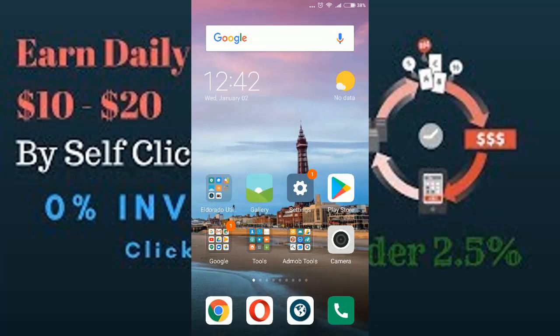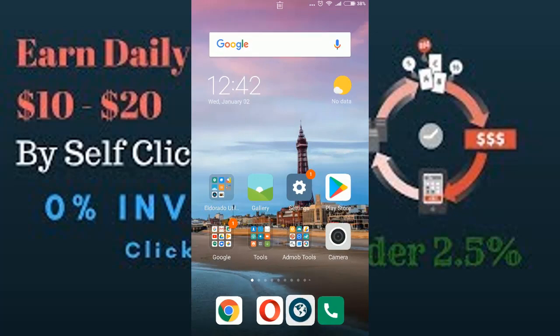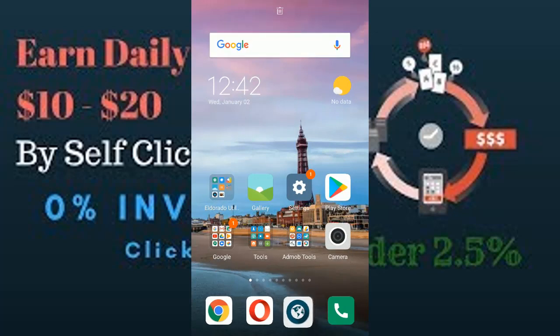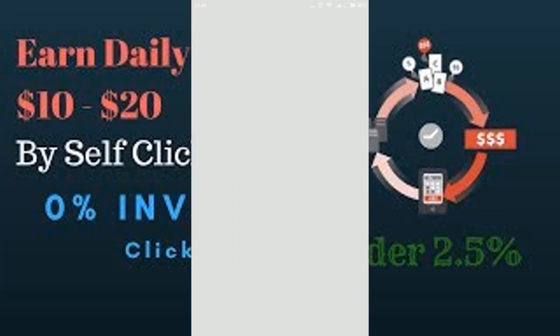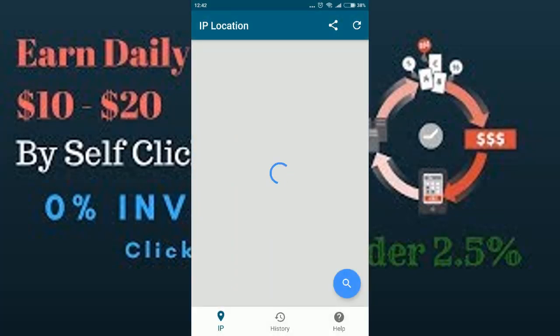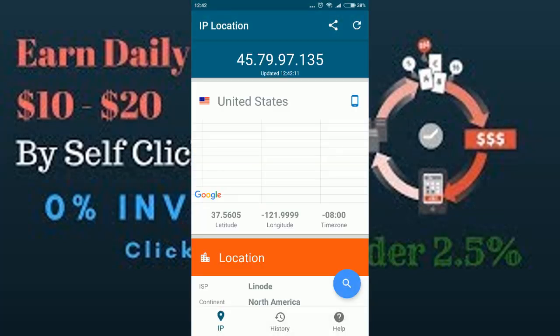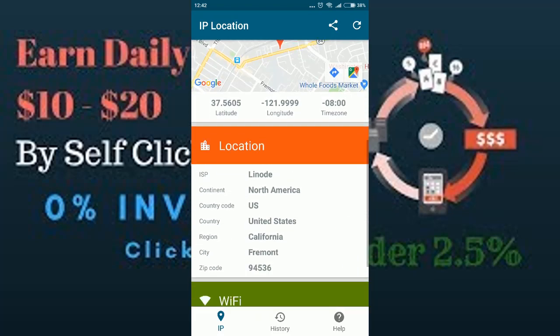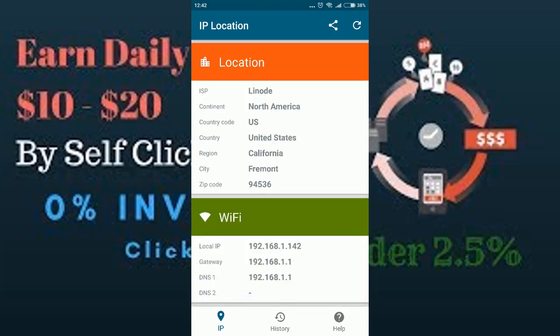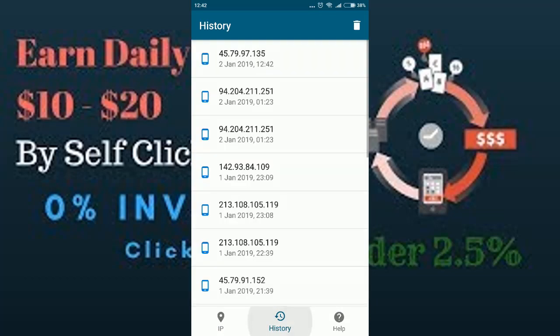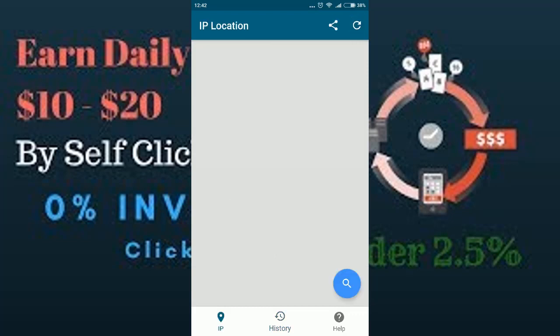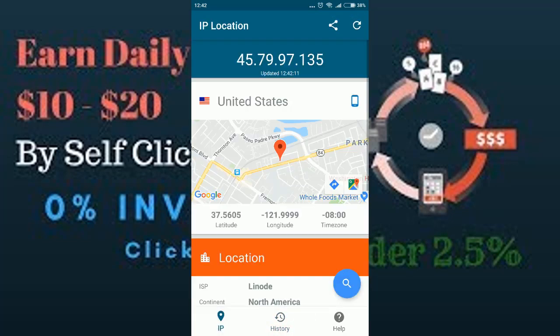So what I want to do again is I come back here on my home page. There's an application here. This application you're seeing me move, I want to hit it open. This is IP location. So when you hit it open, it's going to check for your IP address, and it's going to show you your IP address and other information regarding your IP. Over here you can see the history. I can wipe it off because I often do this so that I know what I'm doing. So now this is my present IP address.